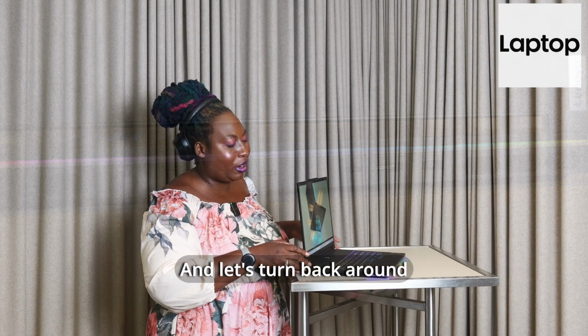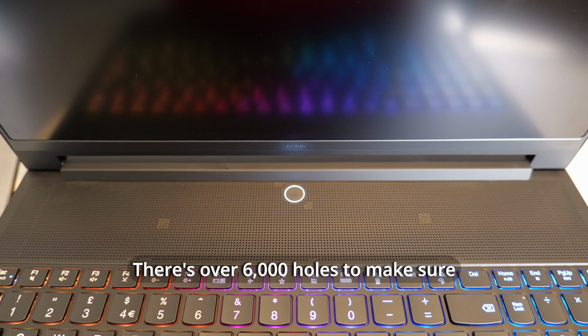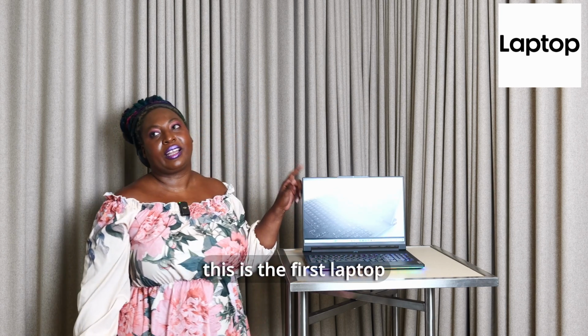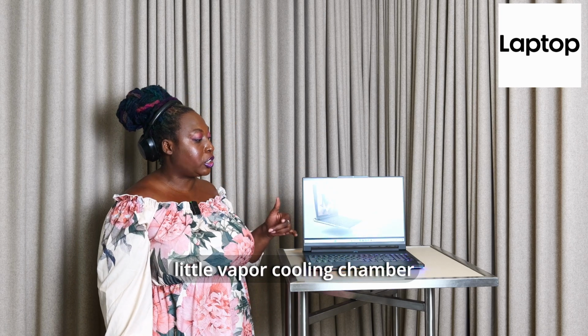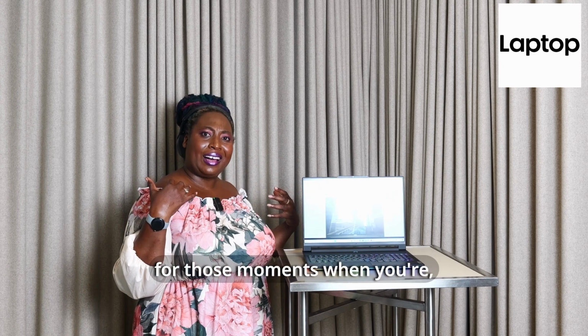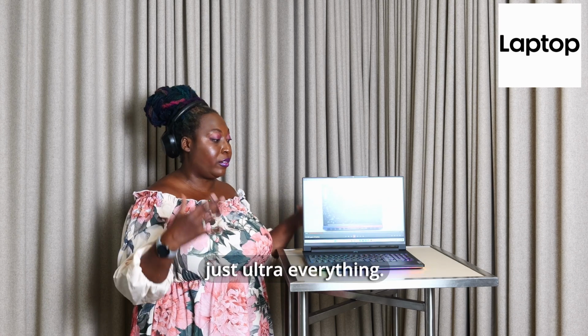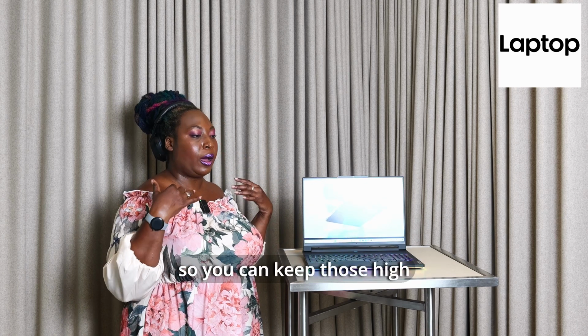And let's turn back around and talk about venting again, because as you see, you've got this huge grill here. There's over 6,000 holes to make sure that you get maximum airflow to keep everything cool. And to help in that matter, this is the first laptop that will feature integrated water cooling. So yes, you're going to have a little vapor cooling chamber over the CPU and GPU, but there's also going to be water cooling for those moments when you're in an extended gaming session, playing at the highest resolution, just ultra everything. That water cooling is going to kick in to give a little bit of extra cooling so you can keep those high frame rates for much longer.